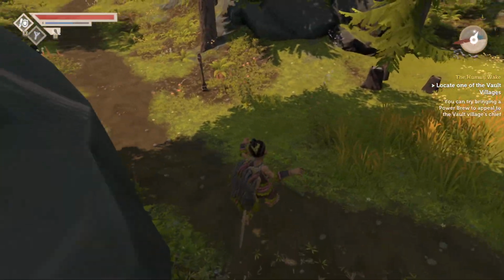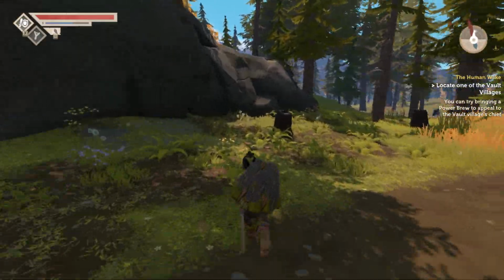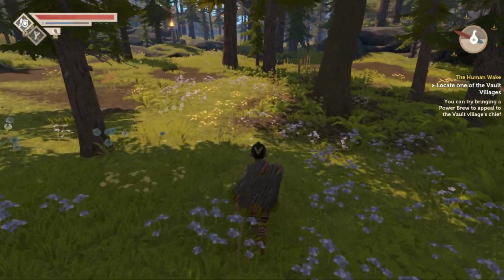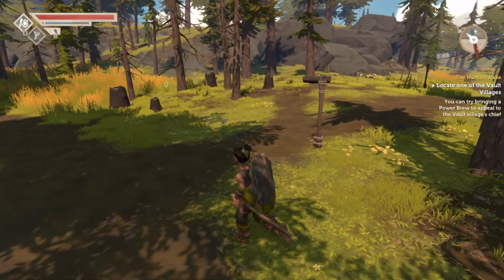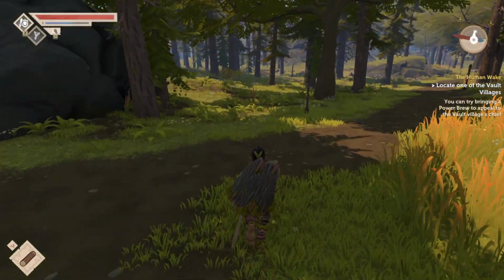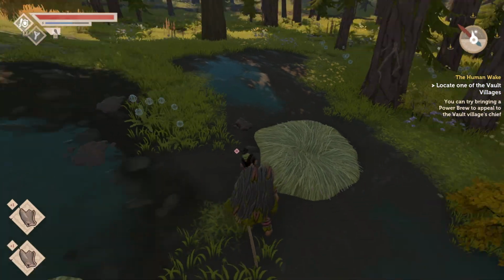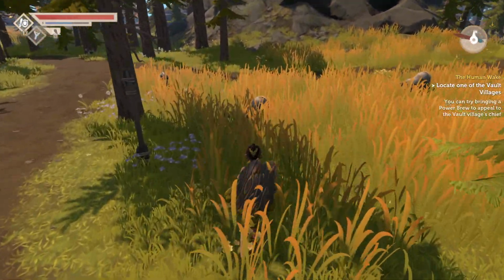So let's gather some more resources to help out our village. It's not that easy to get resources. And there's so many guys running around harvesting everything. Oh, here's something. Piece of wood. Here's some more stuff. Alpha Fant leather. Alpha Fant, not Alpha Fant. Alpha Fant from alpaca with elephant.